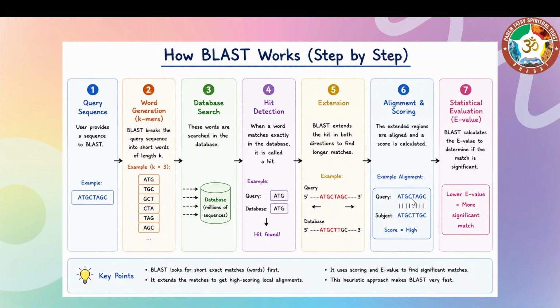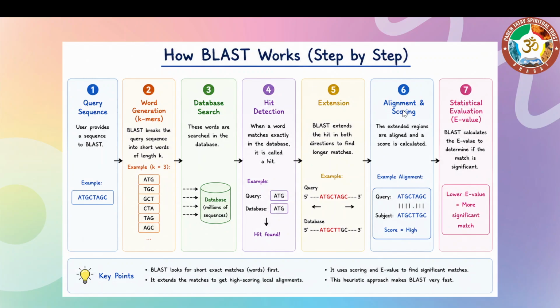Here, A and T is not a match. So there is some error in this picture. A and T is not a match, so we see a dot there, and for a mismatch, a penalty score will be given. And we already understand the higher the score is, the better is the similarity, the better is the alignment. Now, after the alignment and the scoring, we got all the scores, correct? We know the highest score and the lowest score.